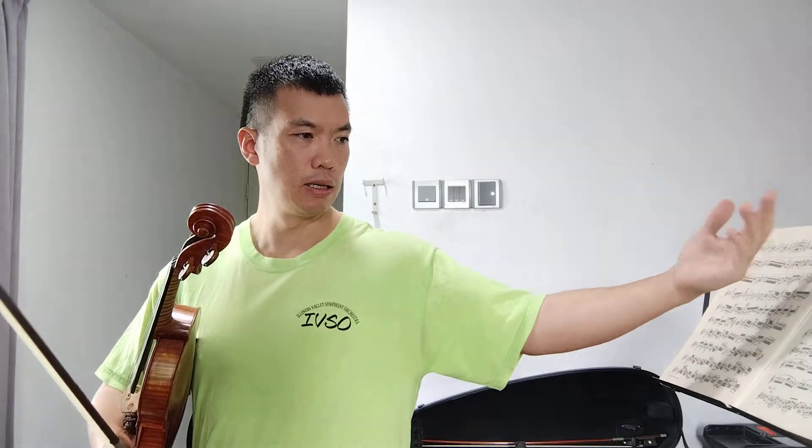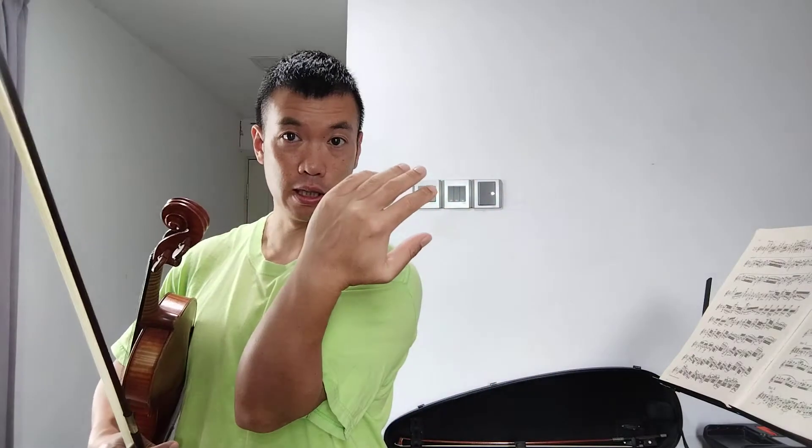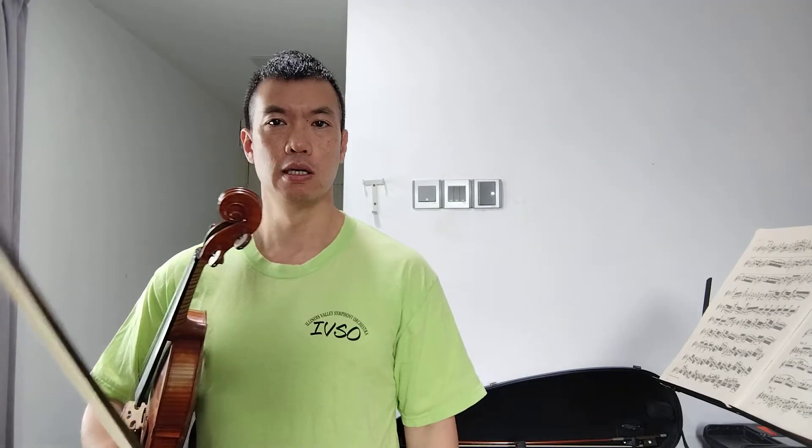For example, you want the violin held in such a way that when they shift all the way up to the top positions, the upper arm does not cross the line of the ribs. You don't want your upper arm to cross this line of ribs when they shift all the way up, because that can lead to serious shoulder problems. At the same time, you don't want the shoulders to be uneven, holding up the violin like this, because that can lead to other problems later on. You want always the shoulders to be as level as possible.